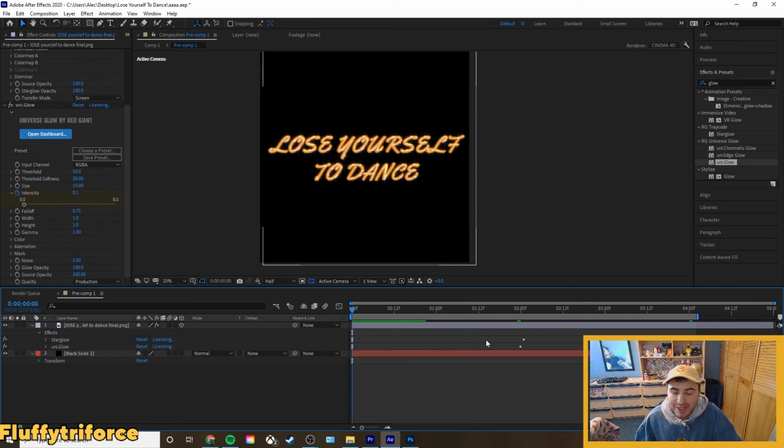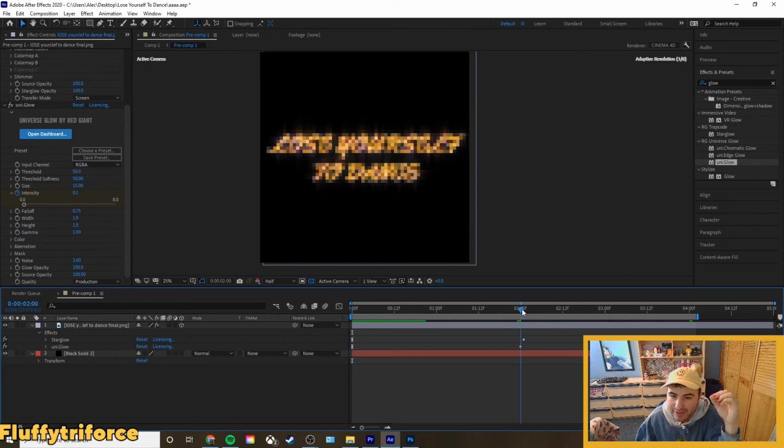So before we go, I just wanted to show that I keyframe the glows to get a nice little pulsating effect. So right now we're on the first keyframe and there's nothing going on. It's just like the effects on their lowest setting. And then if you go halfway through the clip, you get this nice full glow effect. It's sparkling. You can see the outer edges over here, and I think that looks great. And then you go 2 more frames and it's back to normal.